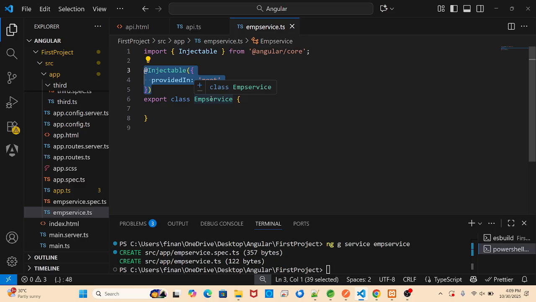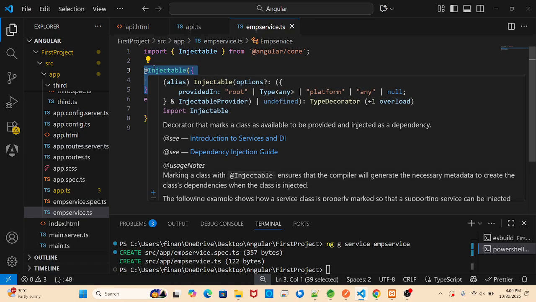In Java, in Spring Boot, we are injecting the dependency in a controller, and here we are injecting into the components, because in a component only we are doing the work. Everything is going inside the component itself. So Injectable is one built-in decorator which is helping us for injecting the dependency. So it is one service.